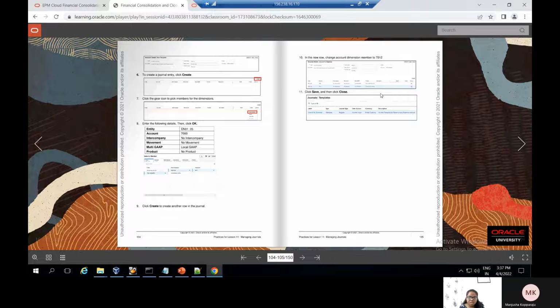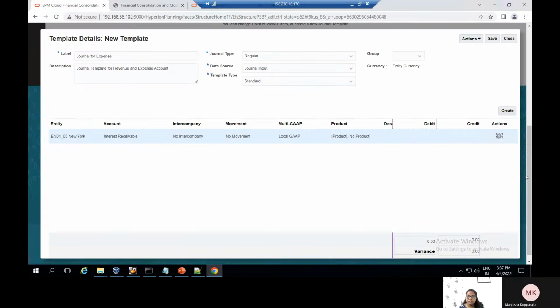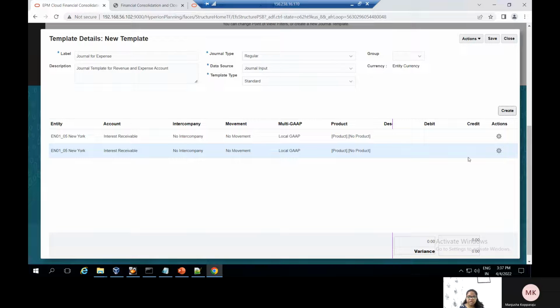Click Create to create another row. In the new row, change the account dimension to another one. We'll create a new row again. Here we'll change only the account.